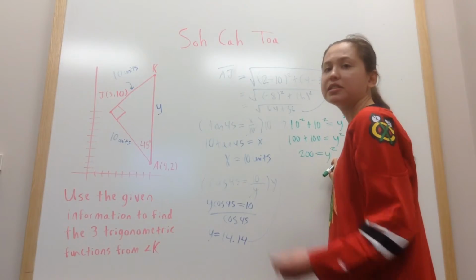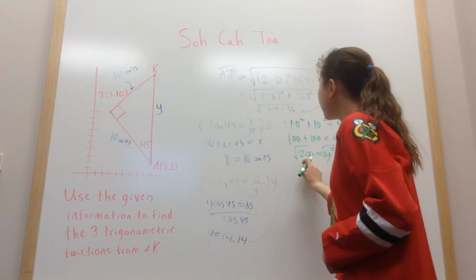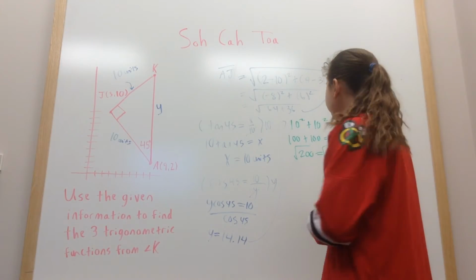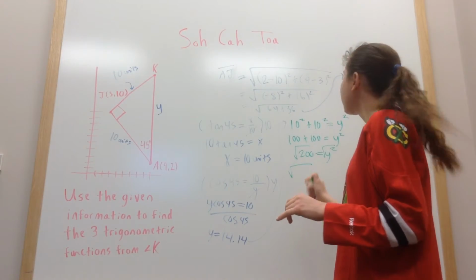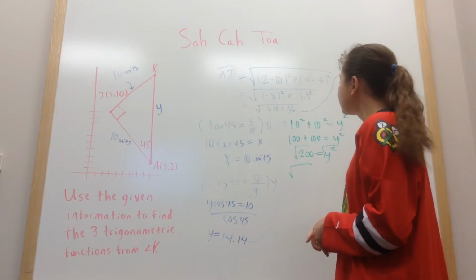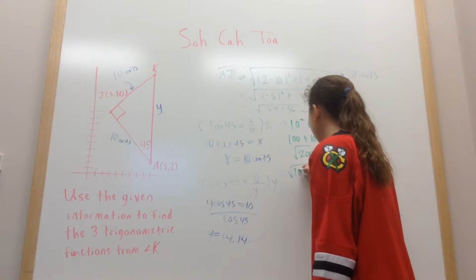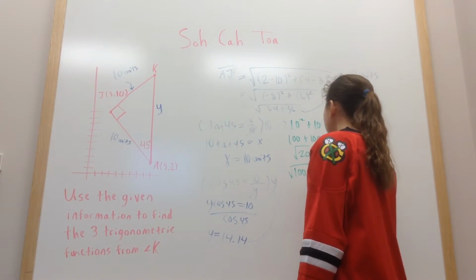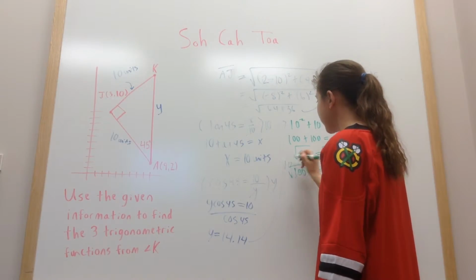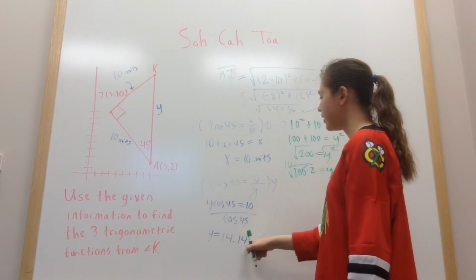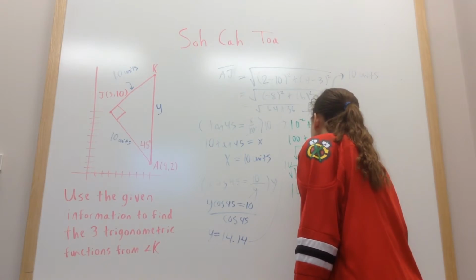So to solve for this now, we have to take the square root of both sides. So square root, square root. Square root 200, that can totally be broken down. I'm going to rewrite down here. We want to get perfect squares out of this radical, so it's more simplified. So the easiest thing to say would be 100 times 2 is equal to y, because the square root cancels the y squared. Square root of 100 is 10, so bring the 10 out. So my simplified and clean version of 14.14 will be 10 root 2.